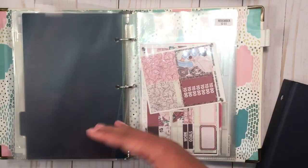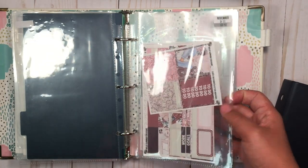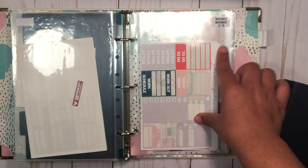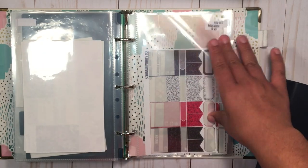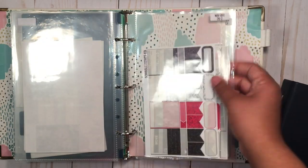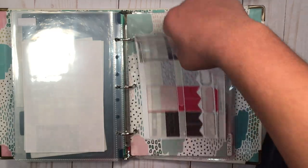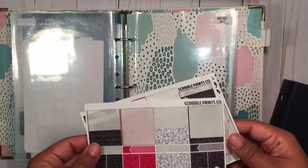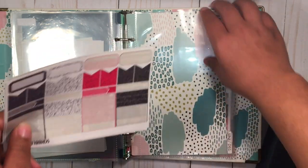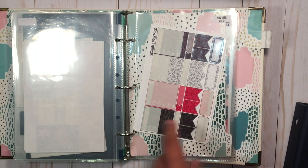Then moving into November, I got some leftovers from a Wild Summer Designs kit. This is clip art by LP Studio. So I was like, sure, let's toss it in. Also have some leftovers by Glam Planners. So threw those in, figured that would work. And then I have an empty week here, and these are leftovers from a mini kit by Scribble Prints Co. But considering how far I can stretch things, I feel like I can make this work. And I'll probably put it in conjunction with some similar clip art that I have stashed away.